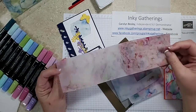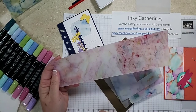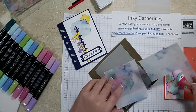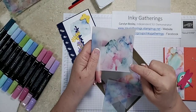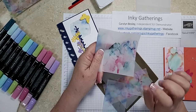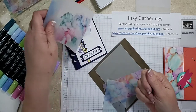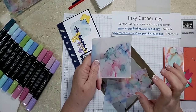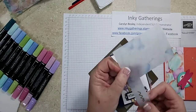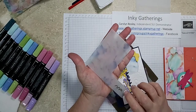This one was Calypso Coral, some yellow, a few different colors, maybe even a little bit of blue. I used the same colors here — this was the dark blends and this is the light blends. I love doing this technique, and you're going to see if you have not done it, it is very, very easy to do. This is what I call more spotty — I did one color at a time and just dropped the ink or dropped the alcohol onto the ink. That's going to make a beautiful card to either use a punch and punch out a butterfly, or just a square or a circle to go underneath. Here is the piece left over from the blue I used on this card — the more alcohol you place on there, the more dispersing you're going to get.